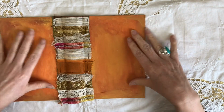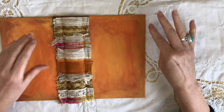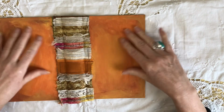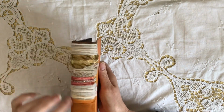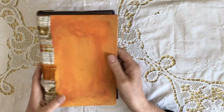I sort of prefer it to using brushes for some reason. Paint has always sort of frightened me a little. I'm not very good with it, but smothering a bit with my fingers, I'm fine. But I've just done a little spine where I've just done little bits of snippets on, and there we go. That's as far as that's gone.